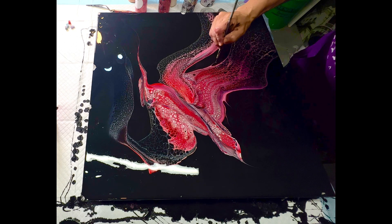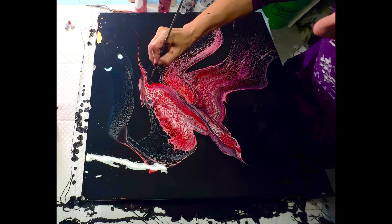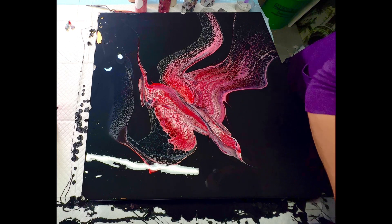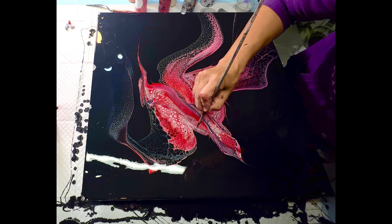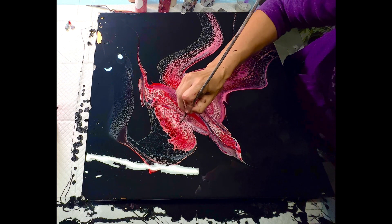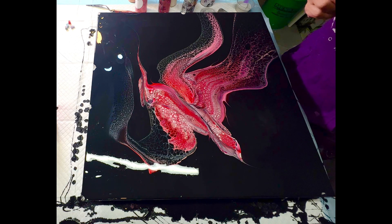Next time I do this I'm going to pour myself a glass of wine before I start so we can be all chill and relaxed and you can just sip wine with me. I have a favorite new wine I just opened up last night — I'll have to share that next time. We had a campfire here last night too, of all things to do in the heat of summer — we should have been sitting in water instead!